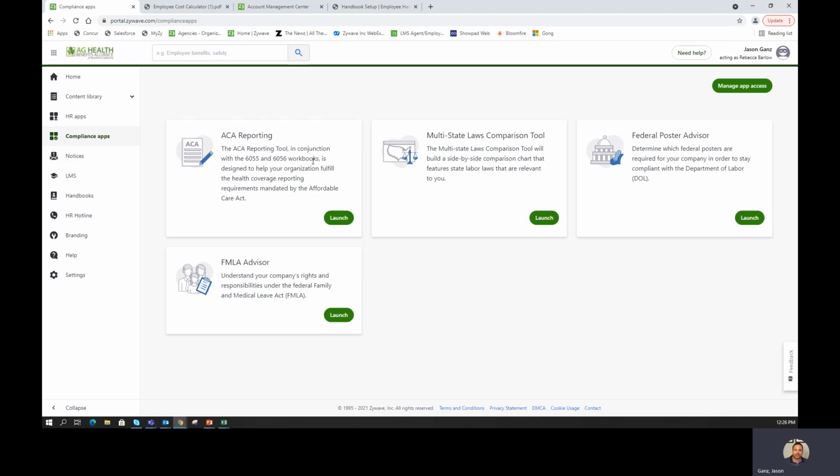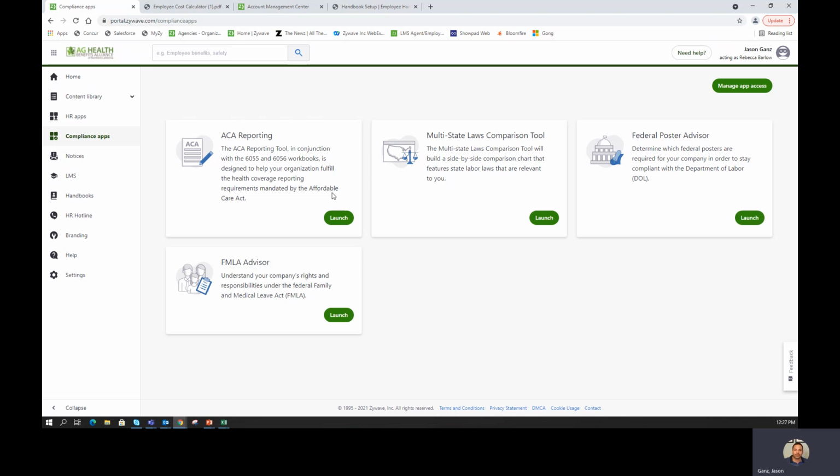here's a couple of different places if you needed to have federal poster advisors, right? I know that times are changing with COVID, and the water break room isn't necessarily what it once was, but if you still are focusing on brick and mortar and need to be compliant with all of the federal posters that are going on through DOL, OSHA, whatever the governing body may be, this is where you can go, and we'll tell you based off of what your exposure is and what posters need to be listed at all times.